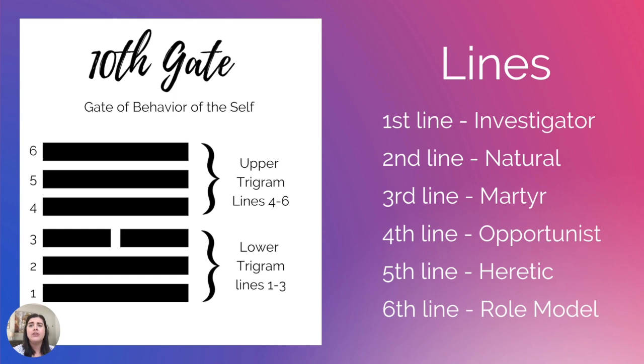Insecurity can also drive those with a first line to seek outer authority. And after they've investigated the outer authority and they've introspected and processed all that information, they can usually become a great outer authority for others themselves. Now remember, ultimately at the end of the day, everything lies within the inner authority. But when you're first learning something and you're first researching and diving in and investigating, you have to learn it from outer authorities first, and then you put it through your own filter to see if the information applies to you or not. For example, I am, as I said earlier, a 5-1.